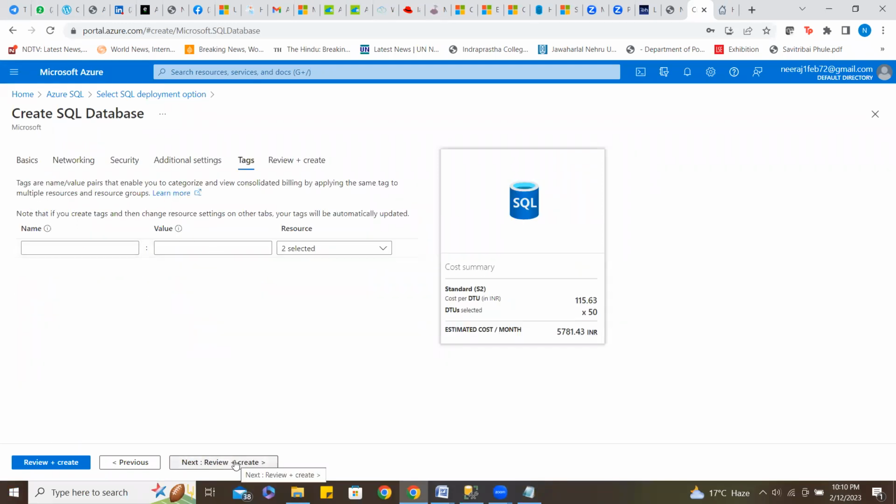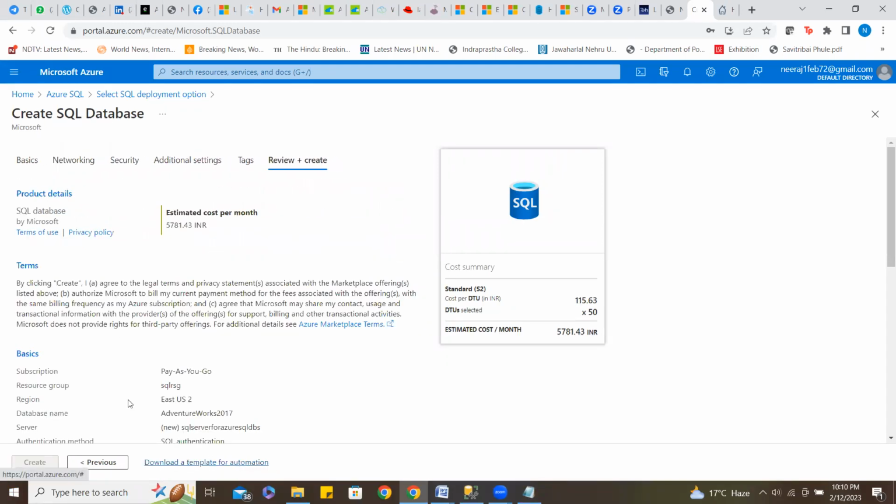Nothing I have to do with the tagging. Review and create. So this much I'm going to be charged, right? And you can see here the sizing, the standard service tier under the DTU model. I am provisioning it with SKU S2. The sizing is S2 here. You can download the template for automation if you wish.